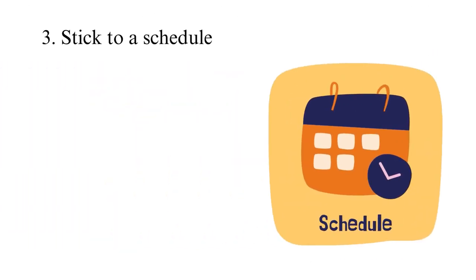Tip 3: Stick to a schedule. Part of what keeps one focused in on-campus classes is the routine curated by the school. However, a student learning from home has the freedom to determine when they study, and many students cannot manage themselves. As a result, learners often fall behind in their coursework and fail to complete their assignments. It is therefore of utmost importance to have a schedule and be consistent with it. A realistic schedule is one of the most important tips on how to pass your online courses, and it also helps prevent procrastination, hence you won't fall behind in your coursework.